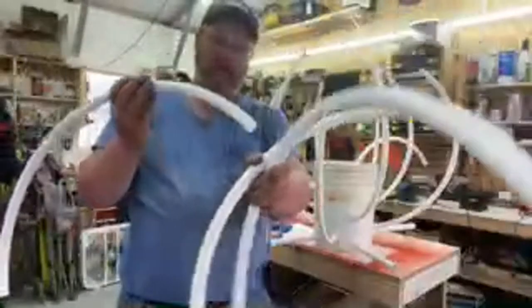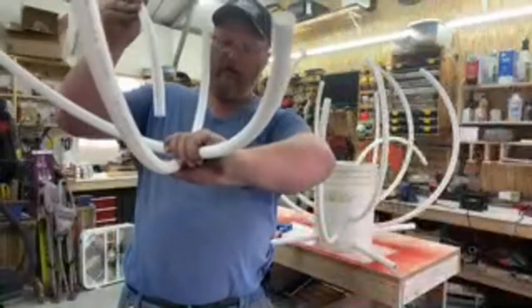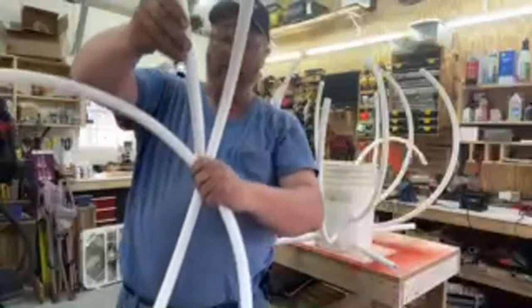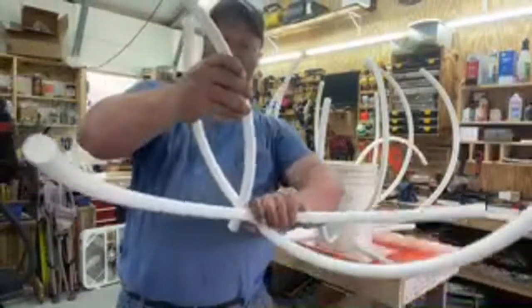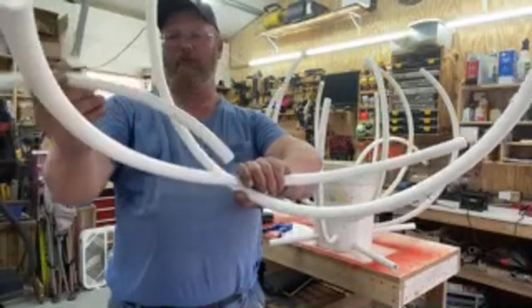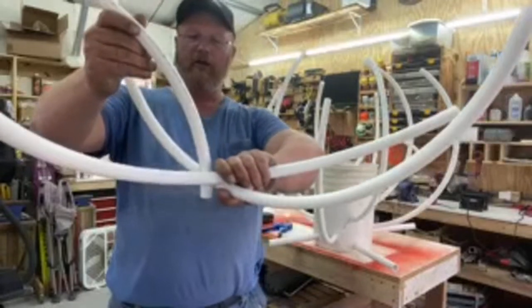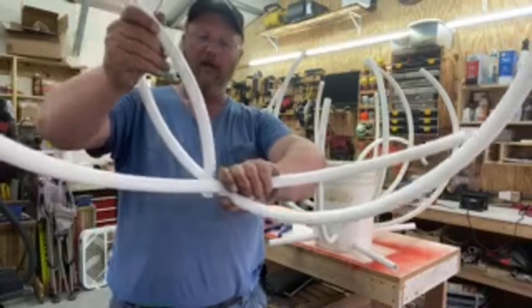You take that, put the bottom of your bucket, lay it like this, take this pipe and put it in here, like that, standing up. Inside of your bucket will keep it from ever going all the way down. It'll always be kind of standing up. So in your concrete, you pour your concrete in there, that'll hold that place.